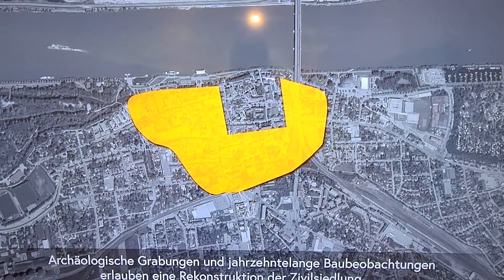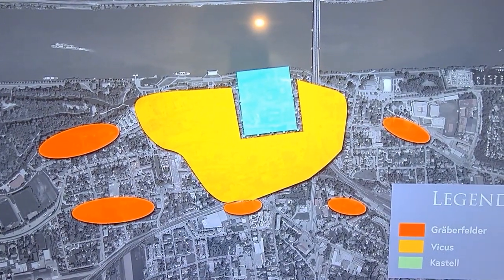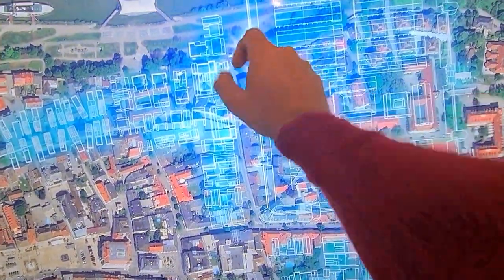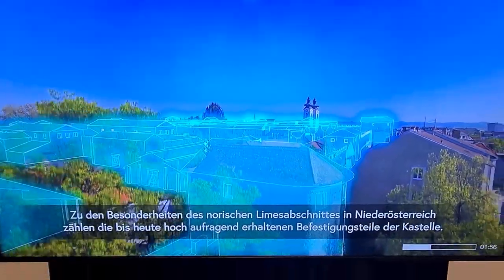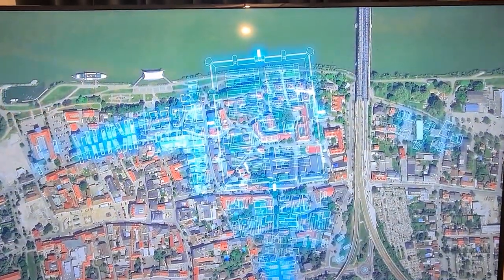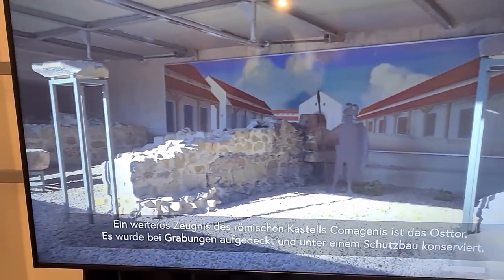And here we have the archaeological zone, where Professor Ubl was very active. And I've just been talking with the ex-mayor of Tulln, who has been restoring the completely preserved Roman tower, which is located here. This has been restored under Professor Ubl, together with the former mayor of the town. You can see a great reconstruction. It didn't have a roof at the time. It looked slightly different, but the entire stone structure is completely preserved. There you can see the waterfront of the castrum, which has been destroyed by the river. Some excavations in the city.